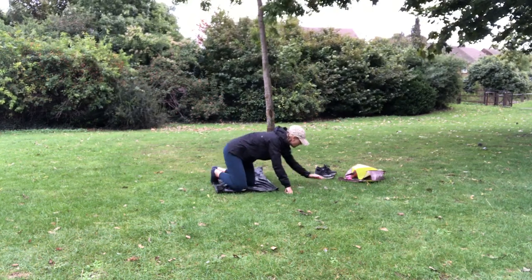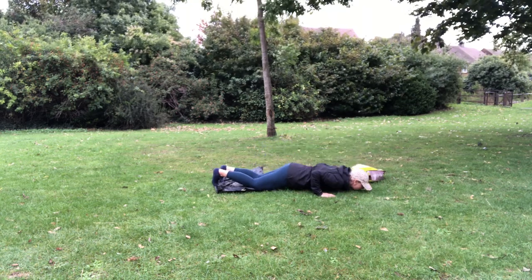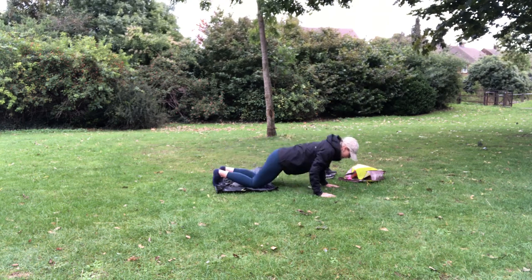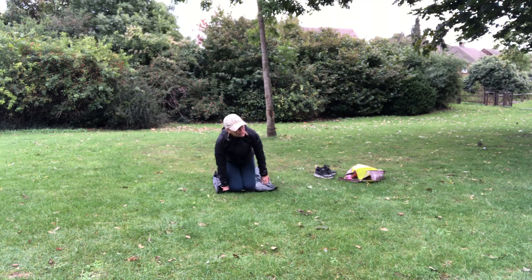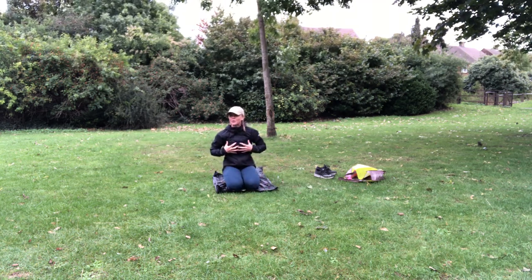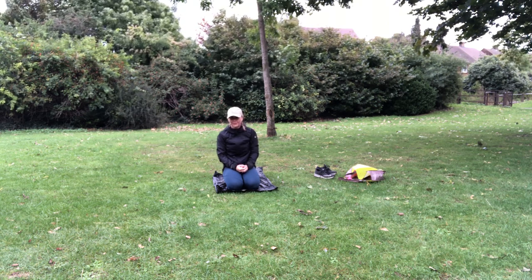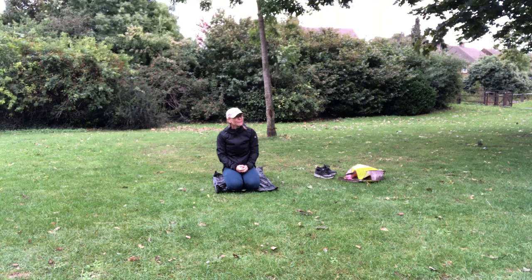Okay, so what I'm going to do is I'll do it inside here as well so you can see what I'm doing. I literally went down, sat back and stretched my shoulders, and down. But it's really slow, yeah? You're really using your core strength. You're making sure your chest leads towards the mat first, not your stomach or your hips or your thighs. So you take your time. I really struggle with that. My press up technique is not very good.